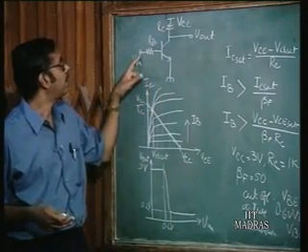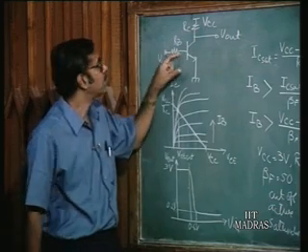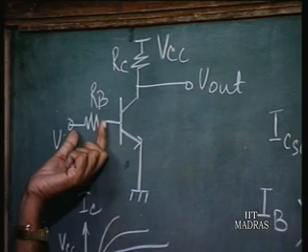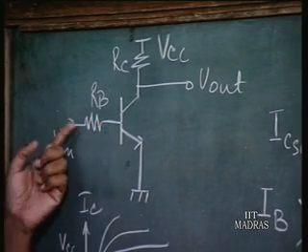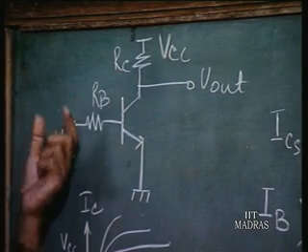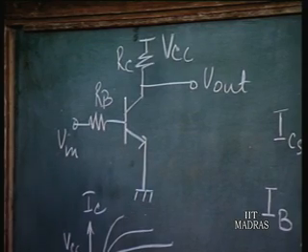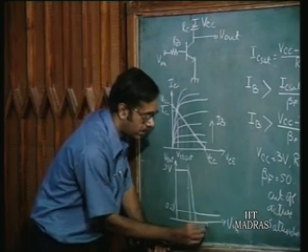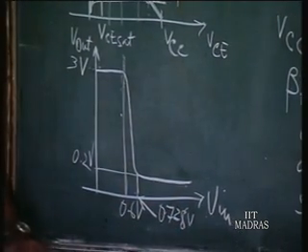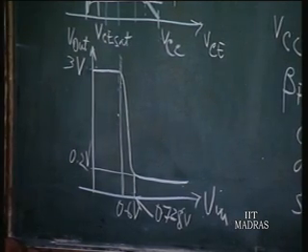Now, we have to find the input voltage at which the output goes to 0.2 volts. That is very easy, because this voltage we know is 0.7 volts when the transistor has gone to saturation, plus IB into RB, that is 56 microamperes into 0.5 kilo ohms, which will give you the drop here. That is the input voltage when the transistor goes to saturation. If you do it, I think it works out to 0.728 volts. So, this actually gives us the total characteristics. That is how you can do it quantitatively.